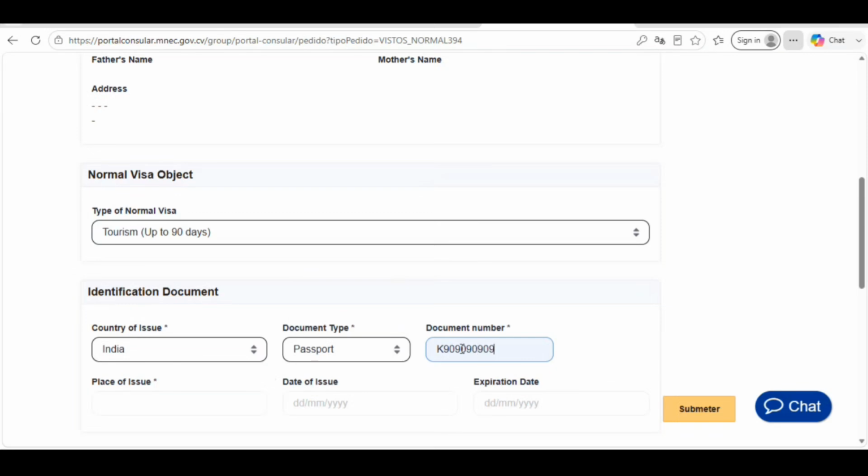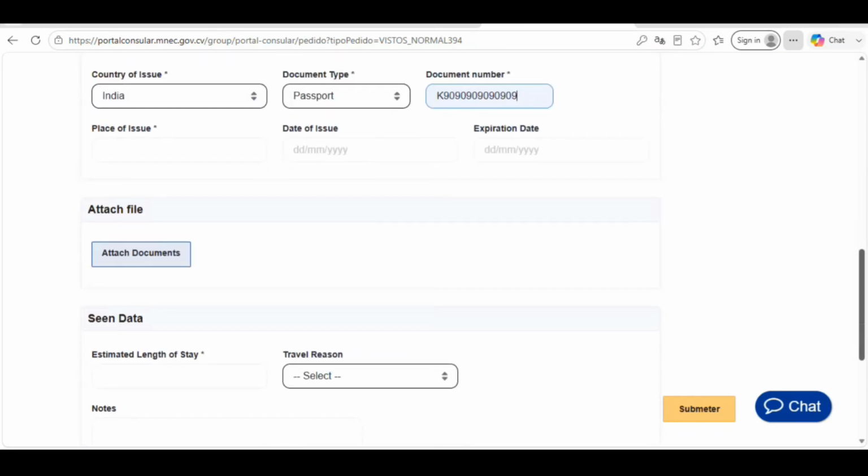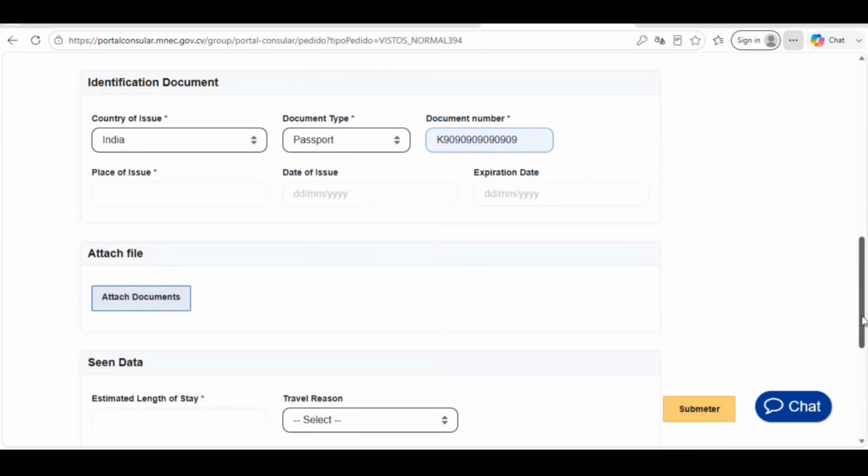Do everything very carefully. Place of issue, whatever it is, check your passport, it should match.